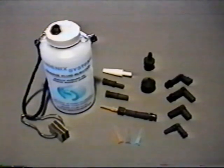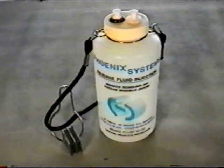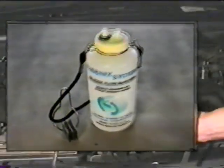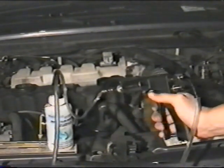The Smart Pack module is the most popular. It contains the same basic equipment plus high-tech rotating couplers, bottle pack, and additional adapters to attach to all known bleeder valves. Now let's provide a quick overview of the Smart Pack module. The bottle pack utilizes a graduated fluid container equipped with snap lock or lure lock rotating quick couplers. The bottle pack is equipped with a bottle holder and magnetic securing device. The two quick couplers in the bottle pack allow the use of fluid recirculation to fill the Phoenix Injector with fluid without any fluid loss.